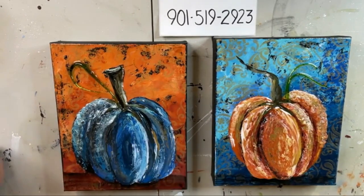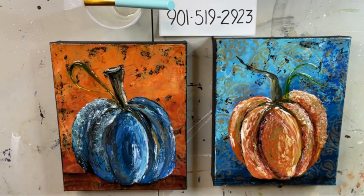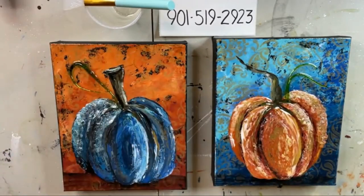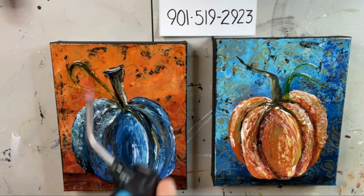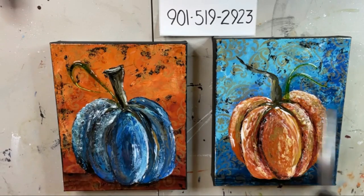All right, so now all that's left is to run our torch. All right, so I'm gonna put this here. I'm gonna ditch my gloves. And I unplugged my heat gun so I could charge, but you can totally use a really inexpensive heat gun to pop any bubbles that are showing up in your resin. I am a big art girl, so I use a big old propane torch, but don't let that scare you, because you can totally use a tiny little kitchen torch, or you can use a heat gun like the one I just showed you. So we're just gonna hit those real quick, pop any bubbles that we created in the resin when we were mixing. Just quick, once over, boom, done.